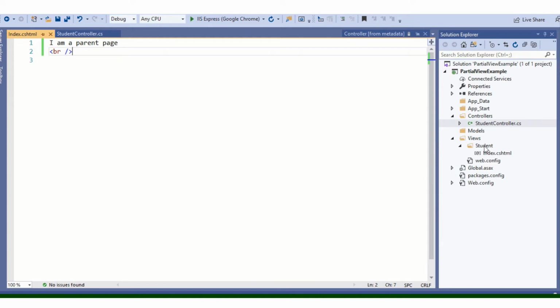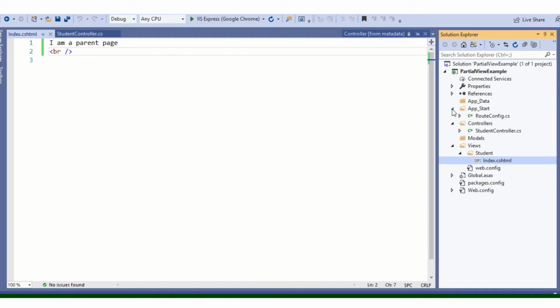Now this is the view: controller name is the folder name, index. Okay. So now we will run this. Before run, we will set the default route config.